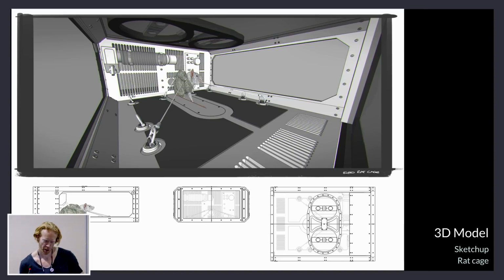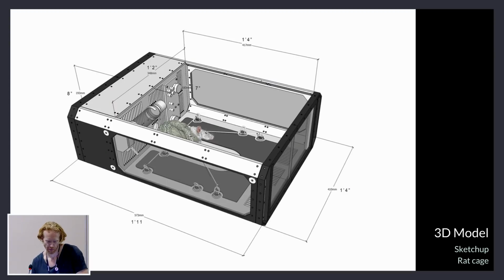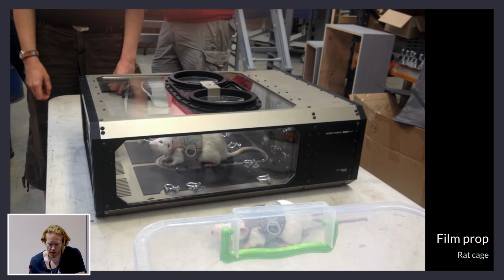And again, could push into the rat box. And here I am again, I've got some space underneath, so I will export some elevations. And here I can use the measuring tool to get some overalls and then get that down to the workshop where they get it made. And we had a stunt rat and a dummy rat, and I don't know which one that was.